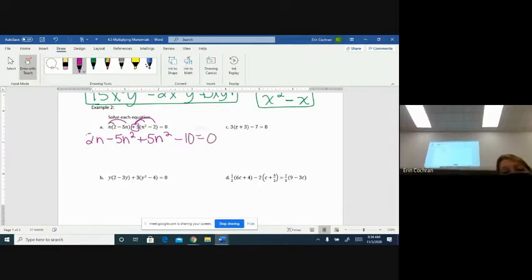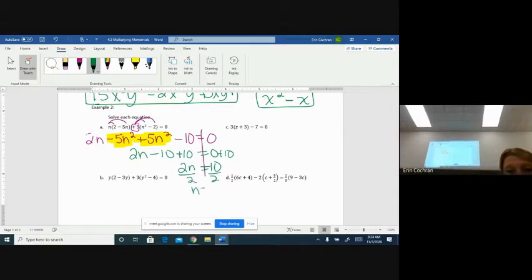Now, I'm not going to worry about the equals 0 first. Let's combine like terms. Do we have any like terms on the left side? Yeah, we have this negative 5n squared and the positive 5n squared. What's a negative 5 plus 5? 0. So do we even have that n squared anymore? No. So we just have 2n minus 10 equals 0. And now what would I do? Add the 10. So we have 0 plus 10 is 10 equals 2n. And then what? Divide by 2. So n would equal 5.